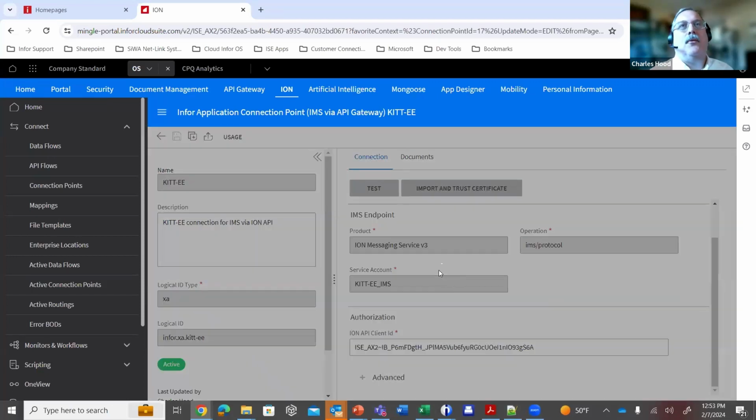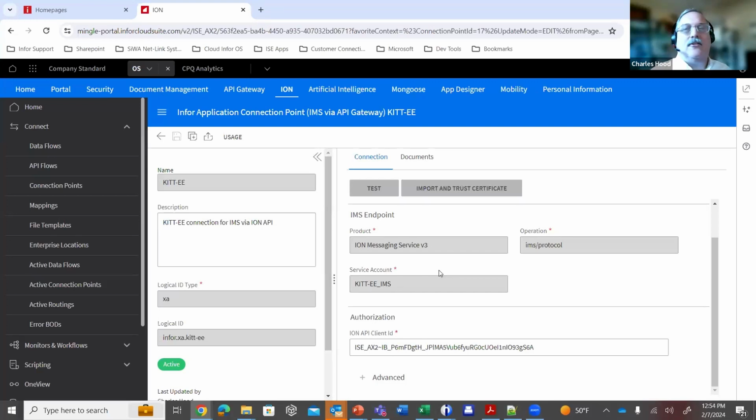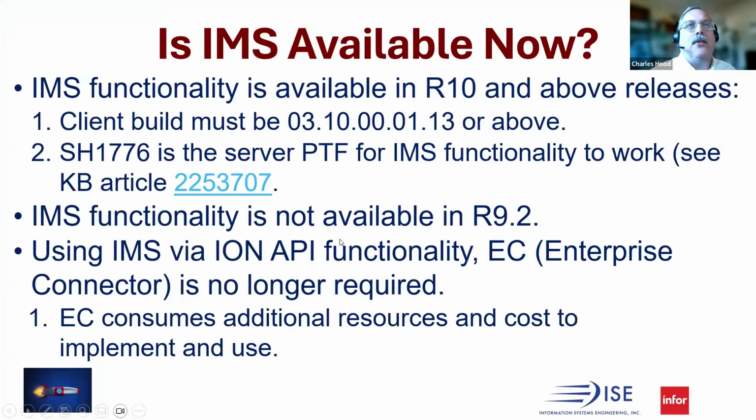Yeah, there we go. My IMS connection point is really nice; it hardly goes boo at all. It just works. I love the fact that the Cloud CPQ EQ integration is now using an IMS connection point. And again, the other place I see this is if you're integrating with EAM in the Hexagon Cloud.